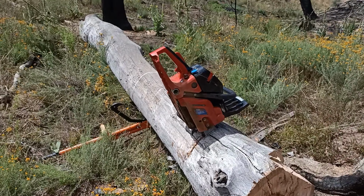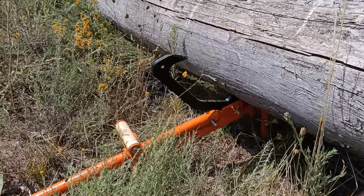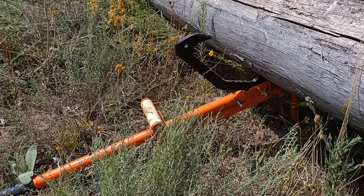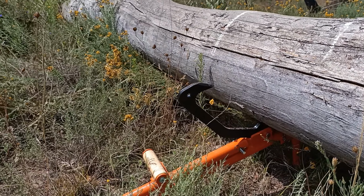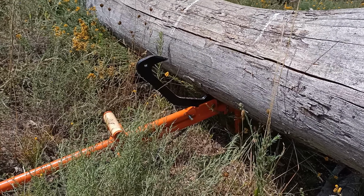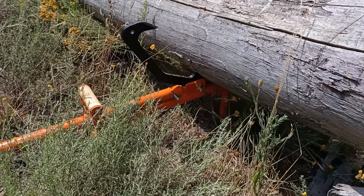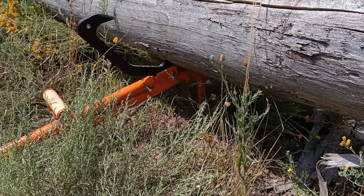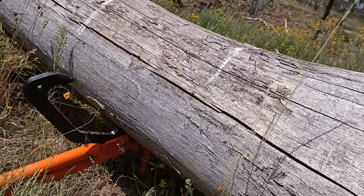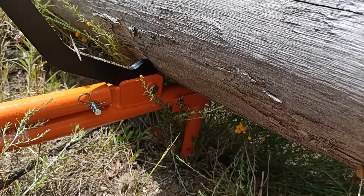Right, so we're cutting firewood. We just bought this thing. It's called a LogOX. It's made in the US. And it sort of has three functions. You can use it as a pick-upper thingy, as a log roller, and as a log jack. So right now I have it set in the log jack mode. I don't know whether you can see, but there's a little footy thing under there.